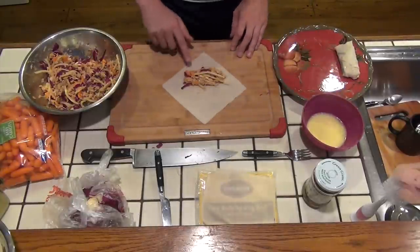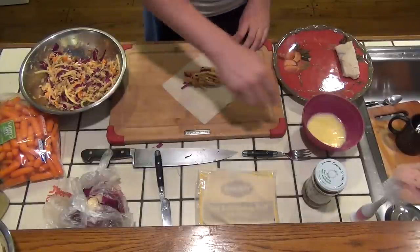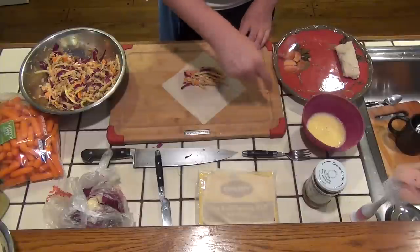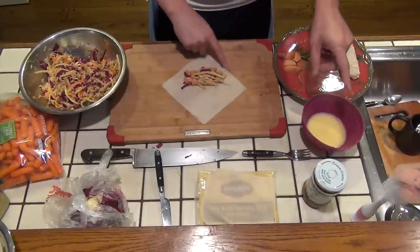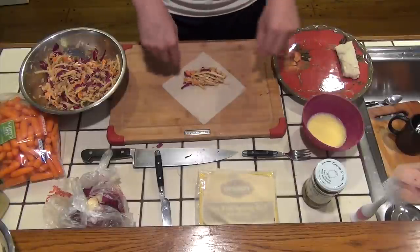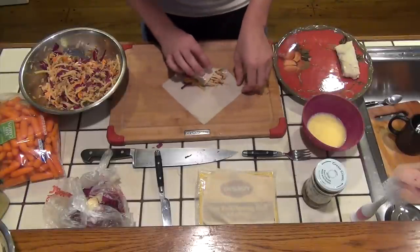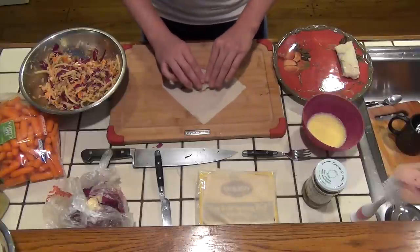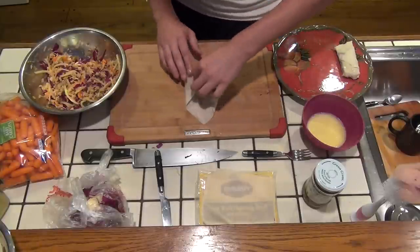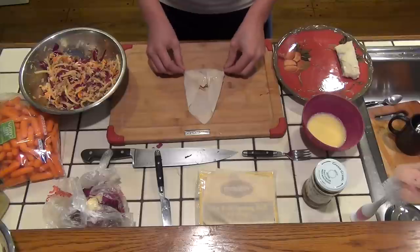Take our egg wash. Make sure you get all the edges, wash them up real good. This, of course, will allow the paper to stick to itself. If I forgot to mention, I'm using an egg wash, one egg, a little bit of water, mix it up, beat the egg lightly. Fold this up onto itself, turn it just a little bit, fold the corners in just like this. Make sure everything is airtight.